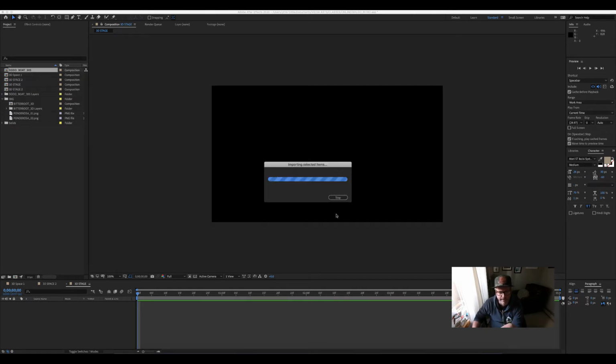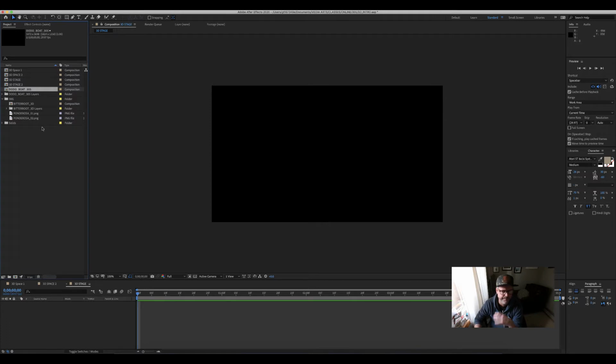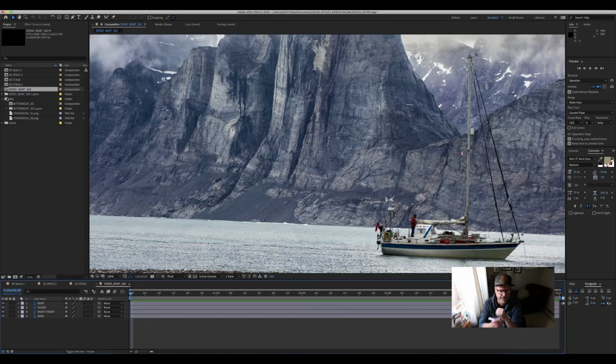This doesn't matter right now. There's no styles here. So that gives me a composition, if I open it up, that looks just like what I saw in Photoshop. And this is where stuff gets tricky. This is where stuff gets tricky, and this is where we have to be really smart about what we're doing and making sure that we're thinking ahead about our project's setup and outcome.